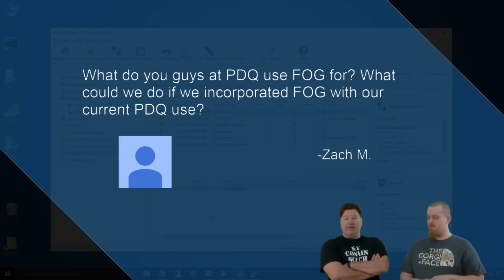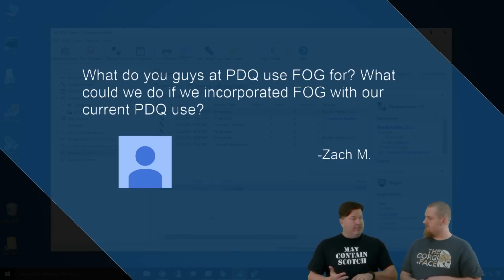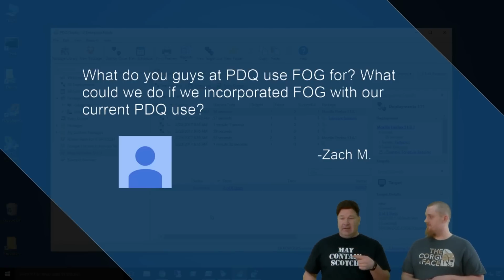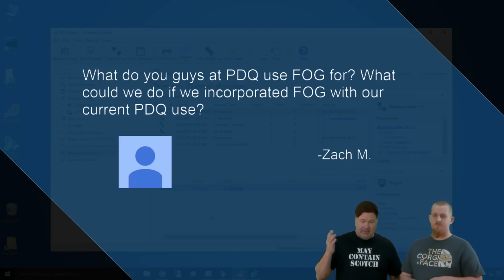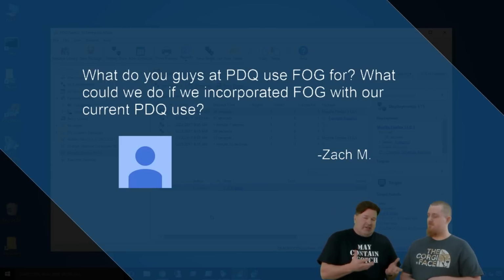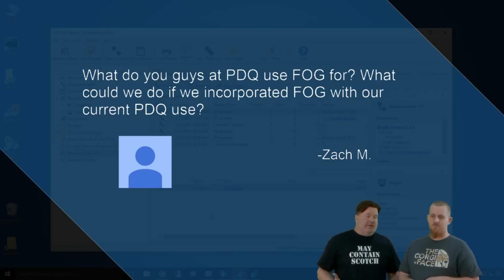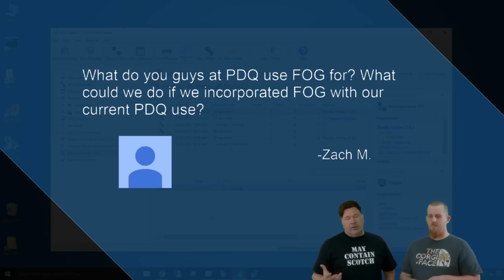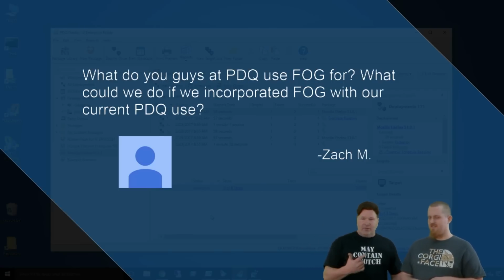Hey Zach, I'm telling you, we crank out lab machines left and right. And the nice thing is we have PDQ set up using FOG. I put the machine in, I identify it, I start the image, I can walk away. By the time the image is done, I don't have to touch it again. It's available for the guys in the lab to use. So it ultimately makes me more effective.